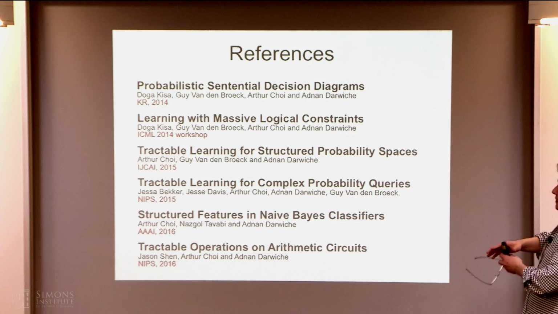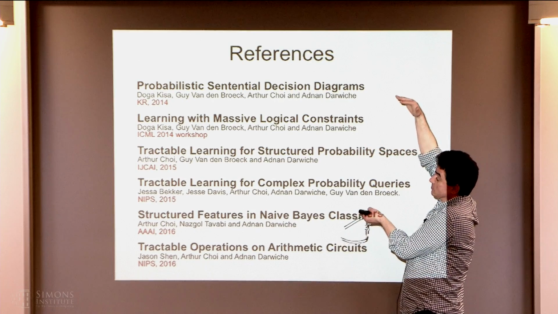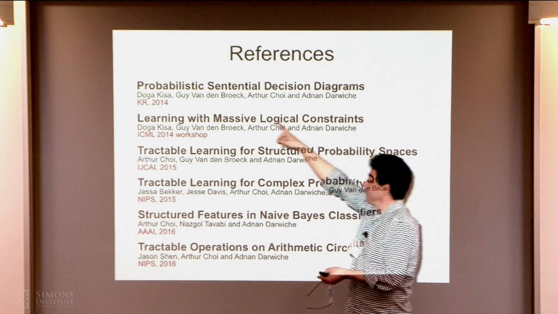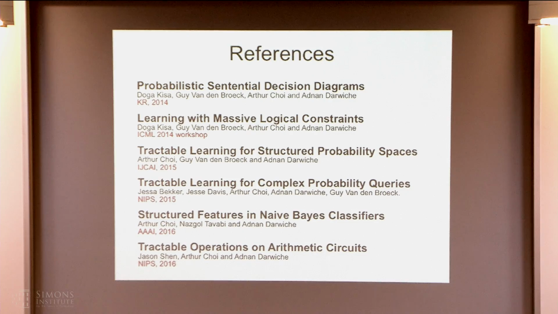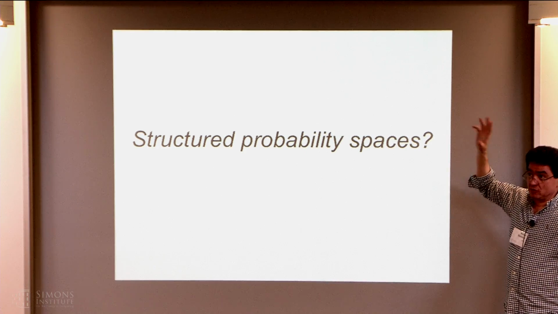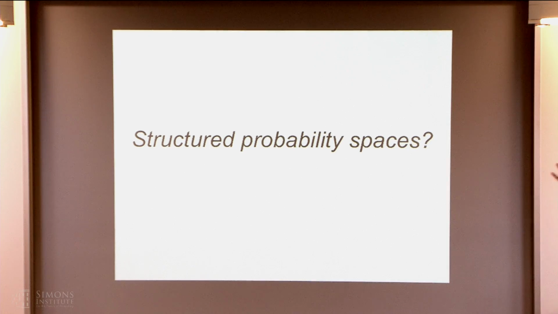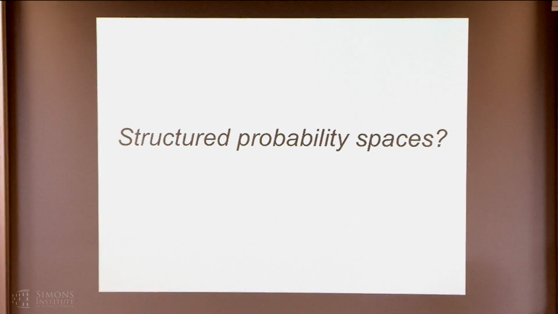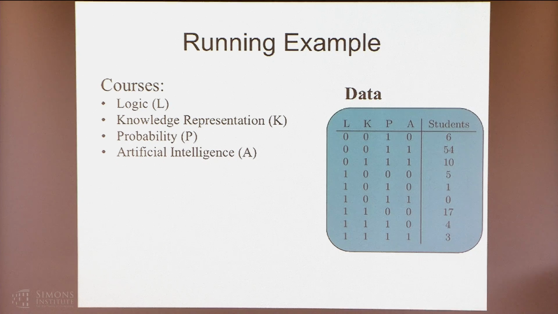I will be sampling results from a line of work. This particular line of work is about 2 years old, and it's mostly my group and Guy van den Broek, who's a faculty and colleague in my department. So this work is basically joint between our groups. We will be learning tractable distributions over what we call structured probability spaces. So actually, I'm going to start by explaining what that is. That is core to the whole presentation and this line of work. And I will start with a running example that we're going to use throughout.